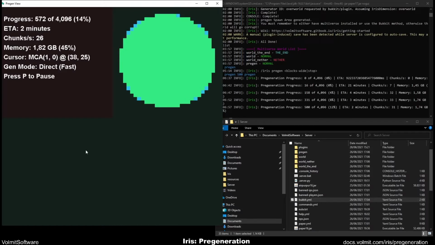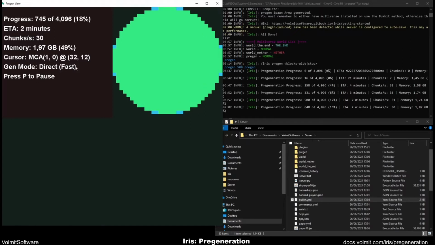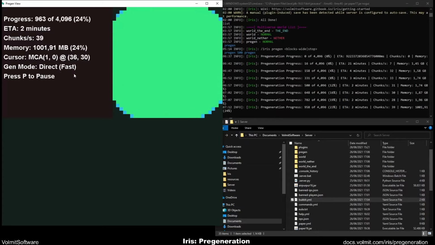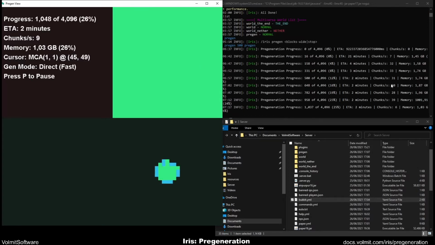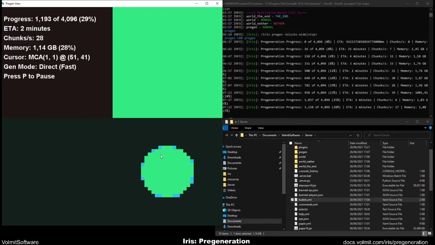You can see the most direct fast Iris generating to MCA, which is a lot faster than the last generation, even if passing it on to Iris. As you can see here, I was getting between 30 and 40 chunks per second. Of course, it has to take some time caching new object files if it's switching to a new region, but it'll immediately bounce back up to 30 or 40 chunks per second.